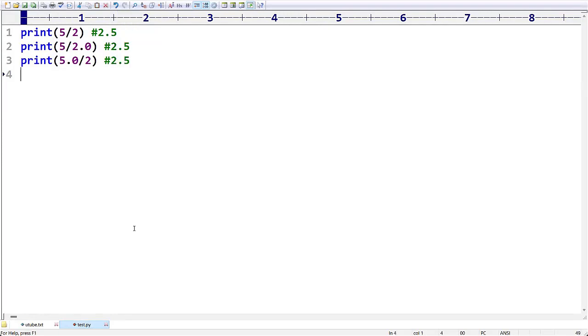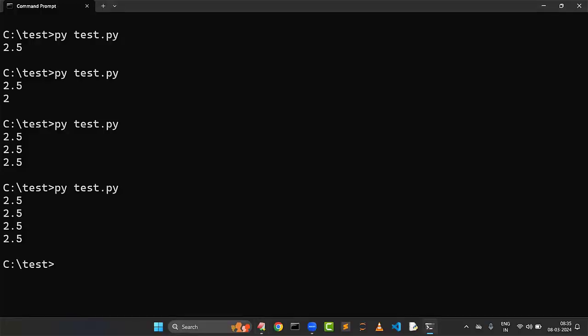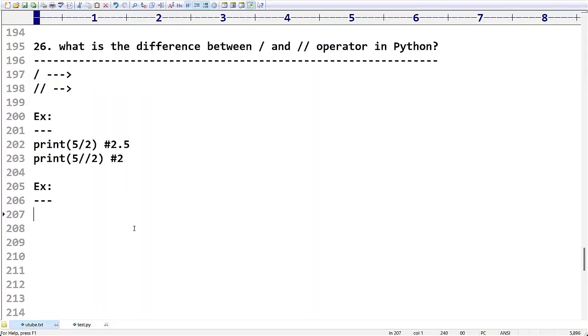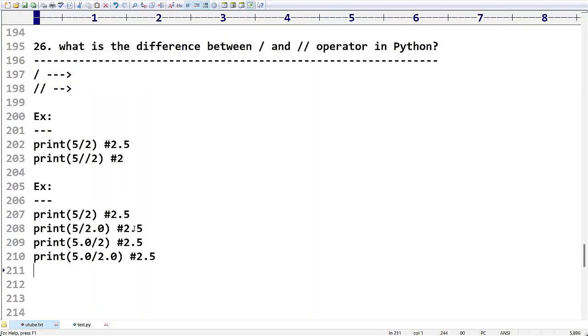Sir, if both are floating points, then what will be the situation? Same, it is going to return 2.5. This is in the case of single slash.